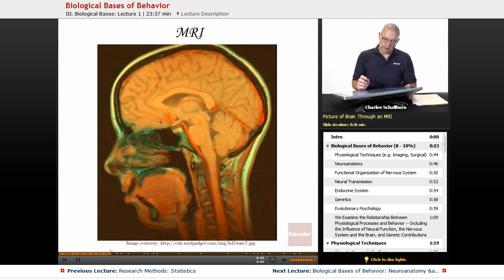Here's another picture of an MRI, and notice you go all the way down here, and you've got the chin, you've got the lips right here, you've got the nice little outline of the nose, and it shows that there are some gaps in here, and going down the throat. And so some of these gaps are going to be your sinuses. And so if you've ever had one of those headaches where you have to press on your forehead in order to feel better, it's going to be your sinus gaps up in here. But again, you'll notice that there are lots of little tiny gaps, the sulci of the brain, and the MRI captures that.